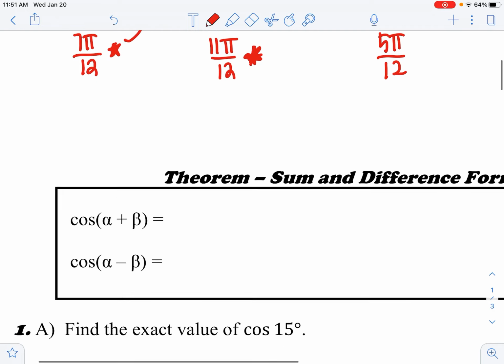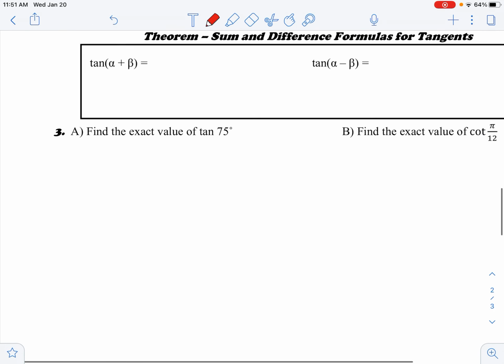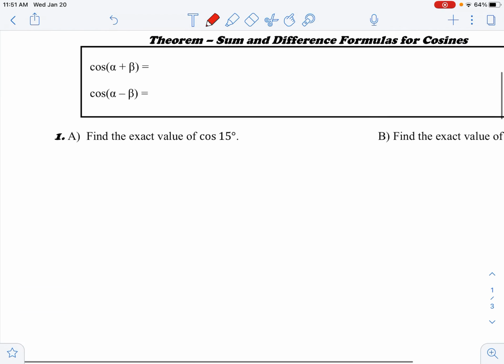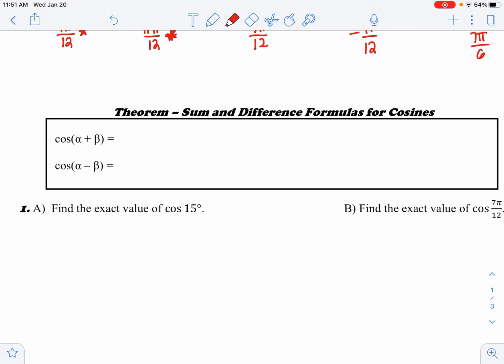All right, so before we start, if you scan ahead, we have 6 formulas that you need to know. Okay, so these are 6 formulas that you need to know. The first 2 are the cosine sum and difference formulas. They're very similar, so if you know the first one, you know the second one, okay? So I think of them as patterns. Cosine's expansion goes cosine, cosine, sine, sine. And whatever this sign is, you change it.